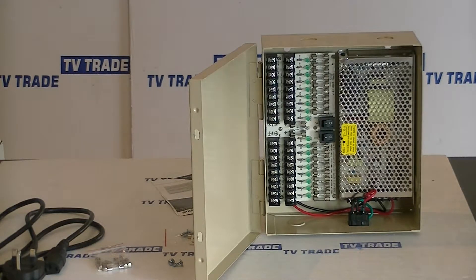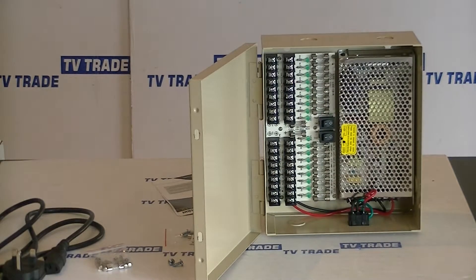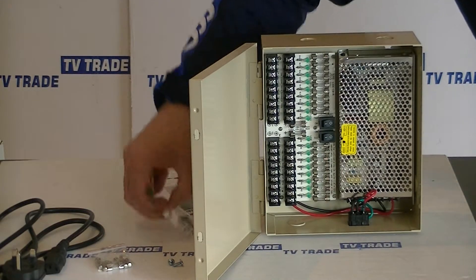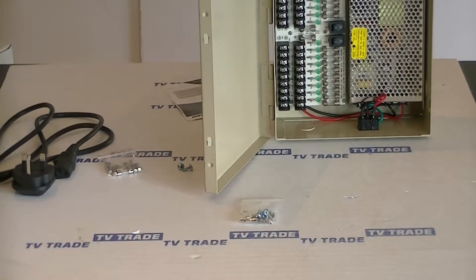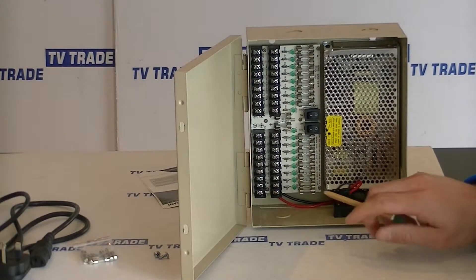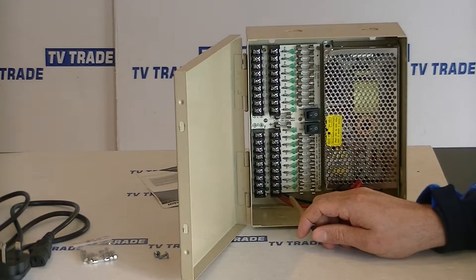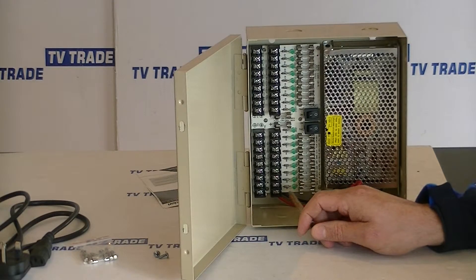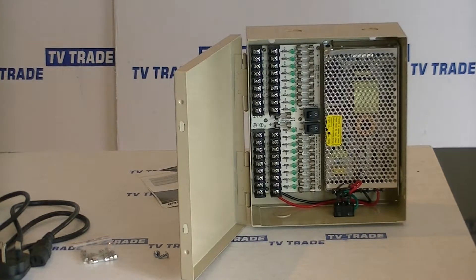To wire this up, you can see the mounting plugs here. What we'd do is drill four holes at the top and another two at the bottom, and use the screws I showed in the pack. We could mount it on an internal wall or in a waterproof enclosure, knock out the bottom rivet and run the cable in. Typically we'd be running power from a twin-core RG59 cable or a Cat5 cable, and just screw the positive and negative feed directly from the camera.